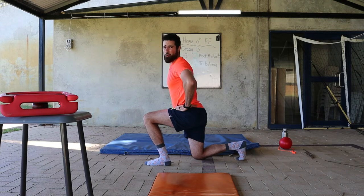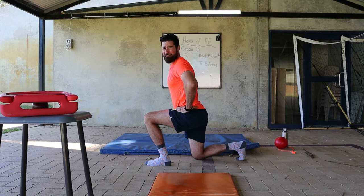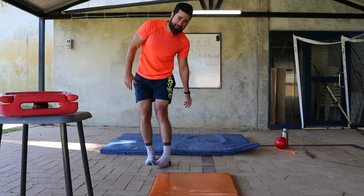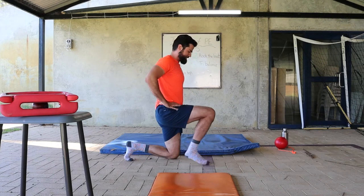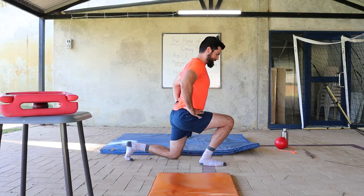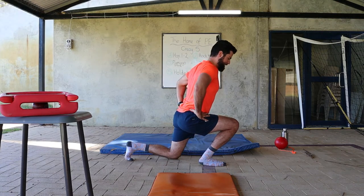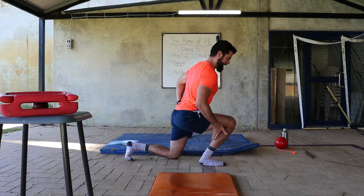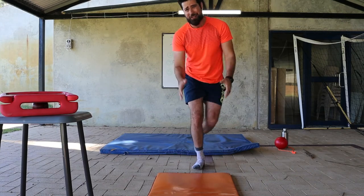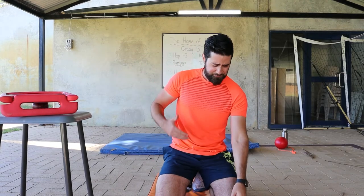Count with me, guys. 1, 2, 3, 4, 5, 6, 7, 8. Okay, rotate to the other side. Let's go, guys. You count with me. 1, 2, 3, 4, 5, 6, 7, 8, 9, 10. Okay, remember, you can hold your stretches for between 8 and 10 seconds.